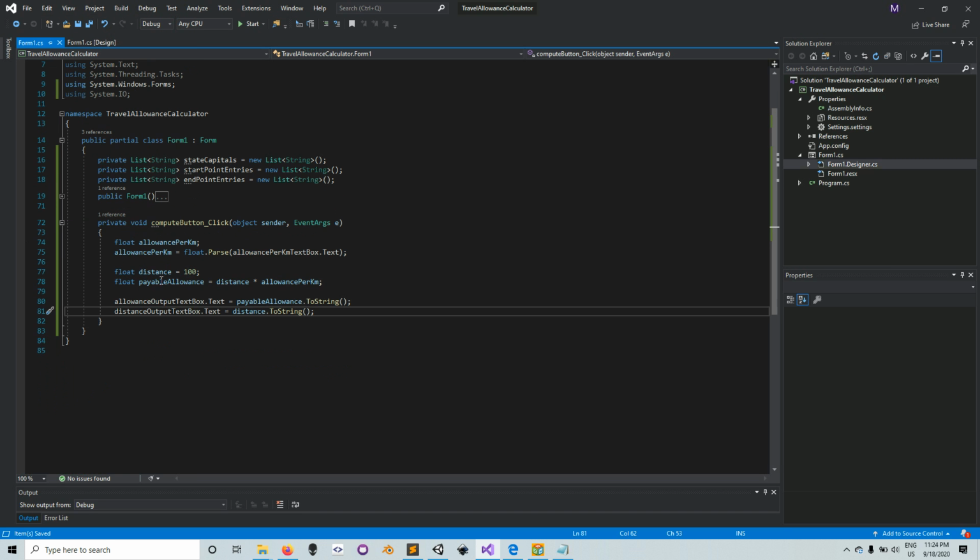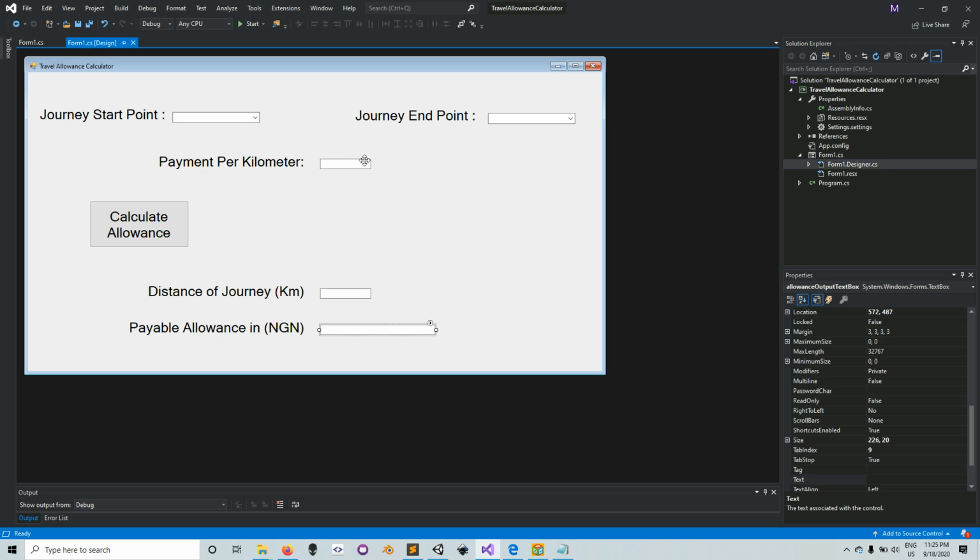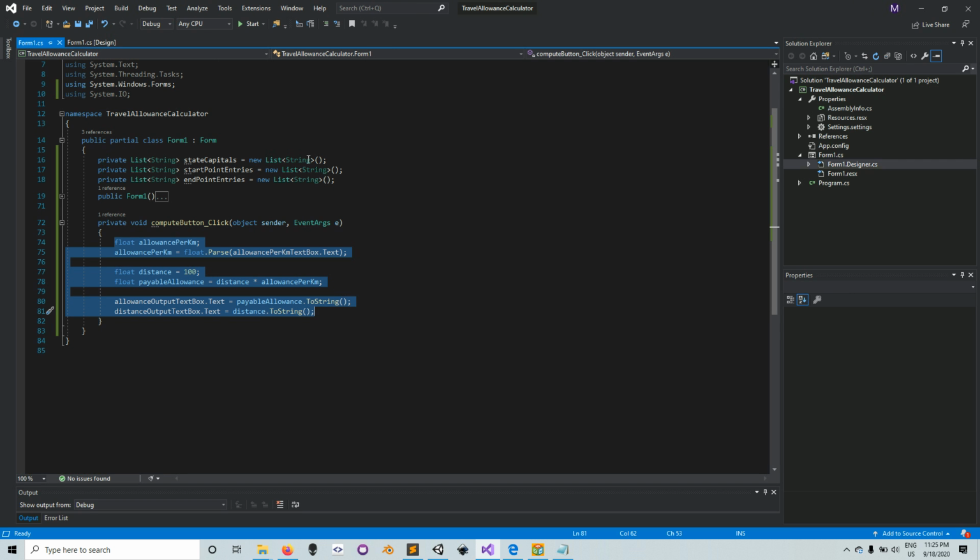So all these lines of code are what are going to be executed the moment the user clicks on that compute button. Okay, now if by the time the user clicks on the compute button, he has not populated this payment per kilometer text box, then obviously it's just going to convert that empty string to 0.